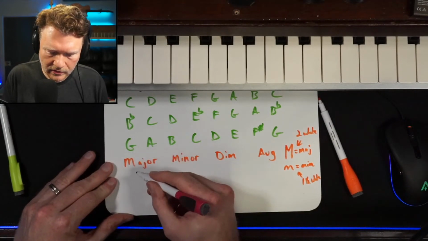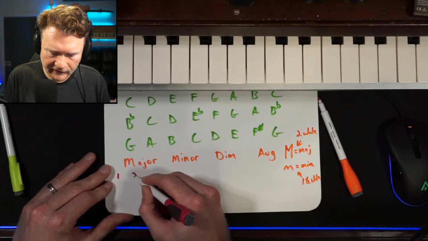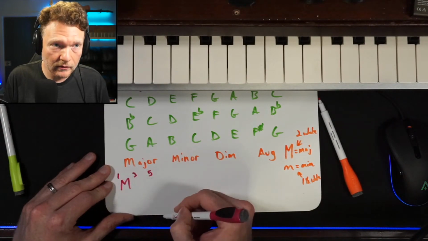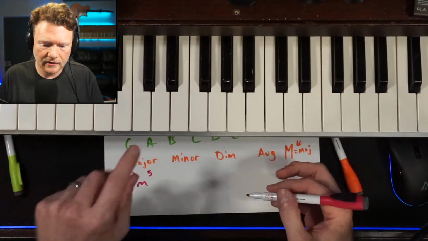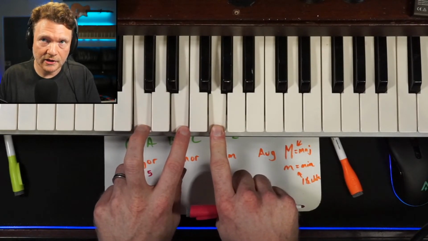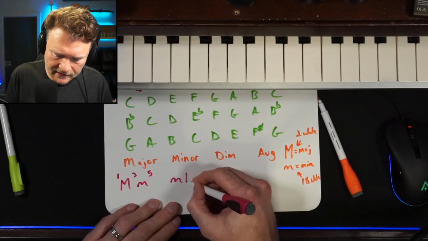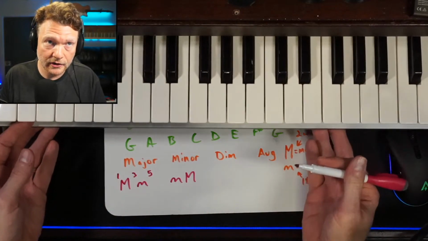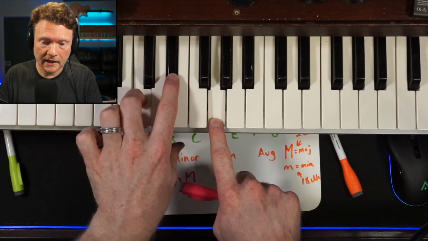A major triad, the 3 notes in that, you're going to start on, they're always going to be like a 1, 3, and a 5, like this. And it's going to be a major interval followed by a minor interval that make up the major chord. As we can see here, this is a major third, that's a minor third, that's a major chord, okay? And again, if I'm moving too fast, this is covered in another lesson. You can go back and look at that. Then a minor chord is just the opposite of that. It's a minor third followed by a major third. So we have, then this is a major third. Okay, so those are C minor.